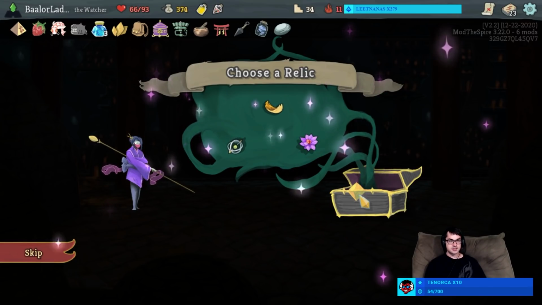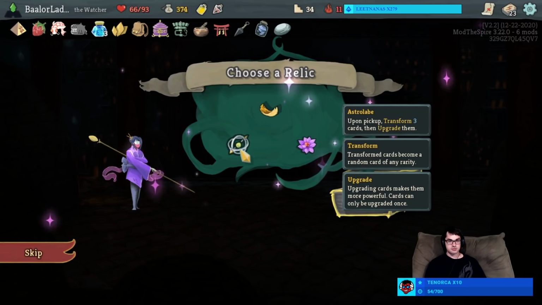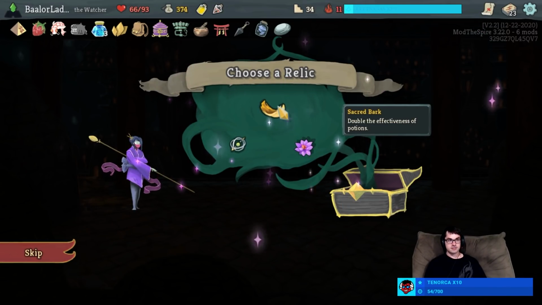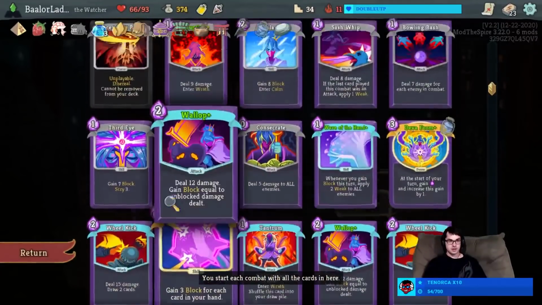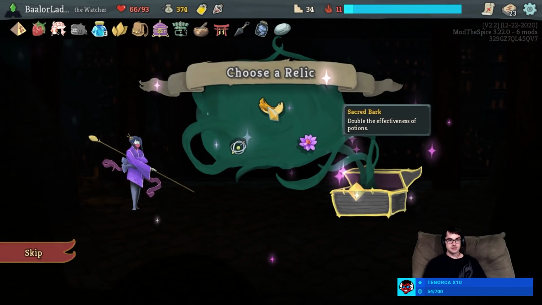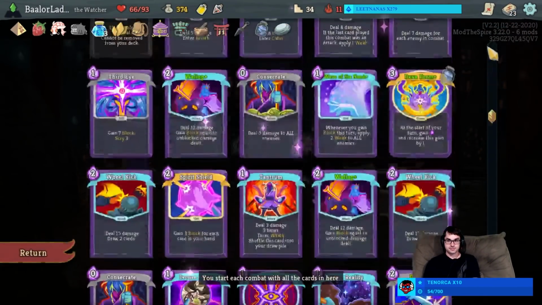Okay, energy relics need not apply here. We've got instead Astrolabe, transform and upgrade 3 cards. Sacred Bark, doubling the effectiveness of our potions, or the Violet Lotus, giving us more energy when we leave Calm. With only one Calm source, I wouldn't say this is a particularly good Lotus. So probably either the Sacred Bark or the Astrolabe.